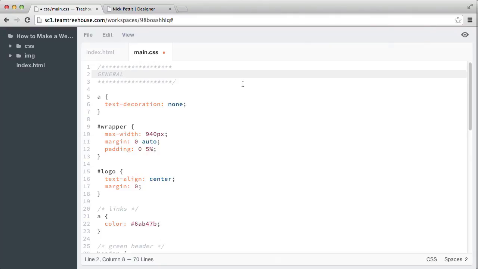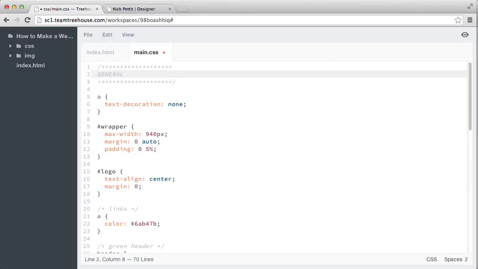This first section I've labeled general because it's some very basic styling that applies site-wide at a fairly pervasive level. As you can see, this is a perfectly valid comment because it starts and ends with an opening and closing slash and an asterisk at each side.